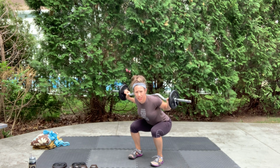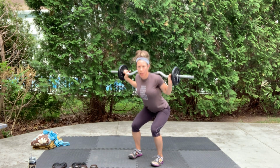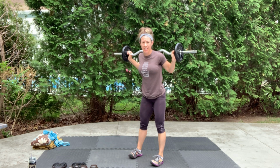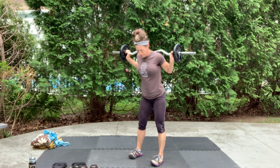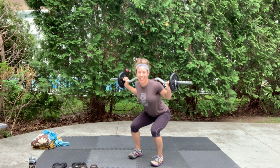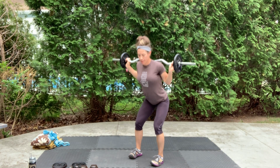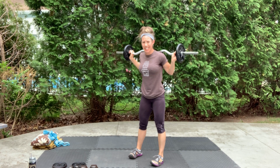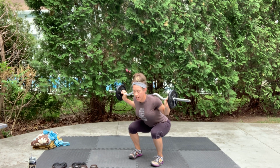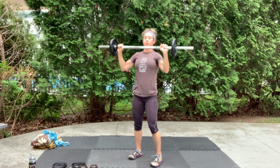Push right into those glutes and squeeze them. Weight is in your heels. Maybe you're lifting your toes in this. Nice depth on these. 10 seconds. 5, 3, 2, 1. Rest and transition.